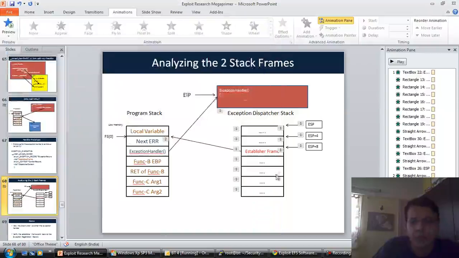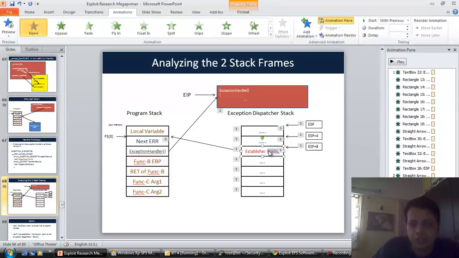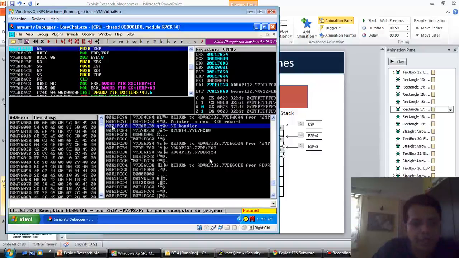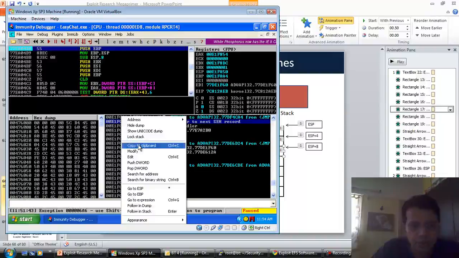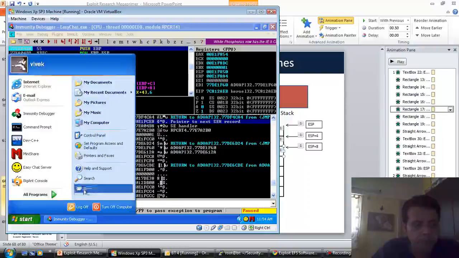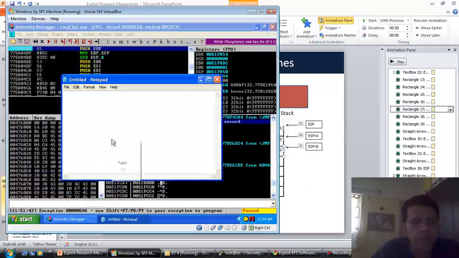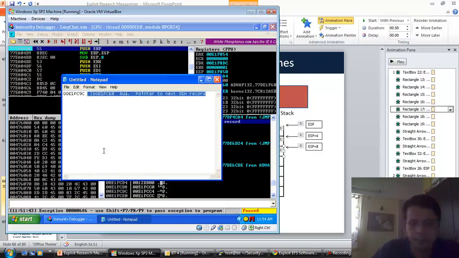At that point, this is how the stack would look like, where ESP plus 8 would be the establisher frame, which would point back to the first ERR, or at this location, as we notice right now, which is 00E1FC9C. So let's just copy this to clipboard. Probably we can use something like Notepad to paste it so that we can analyze these addresses later.